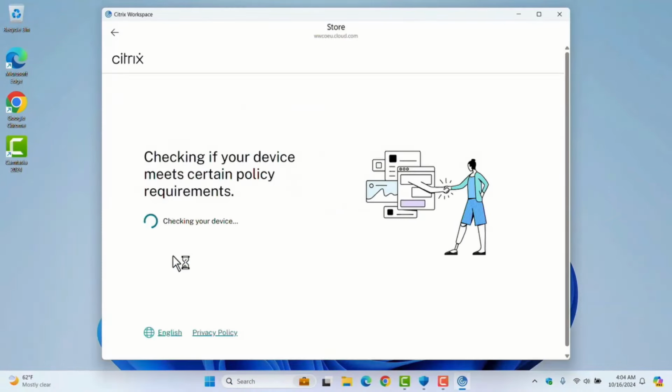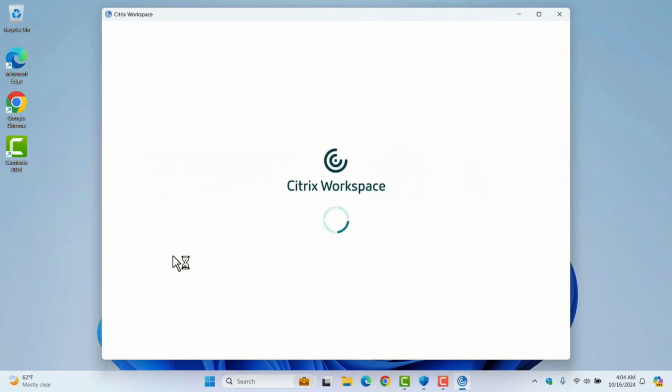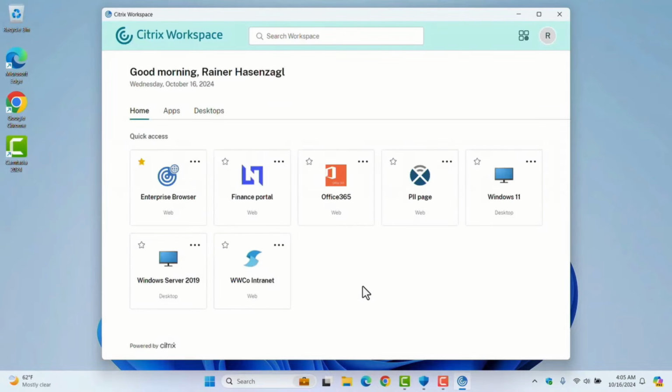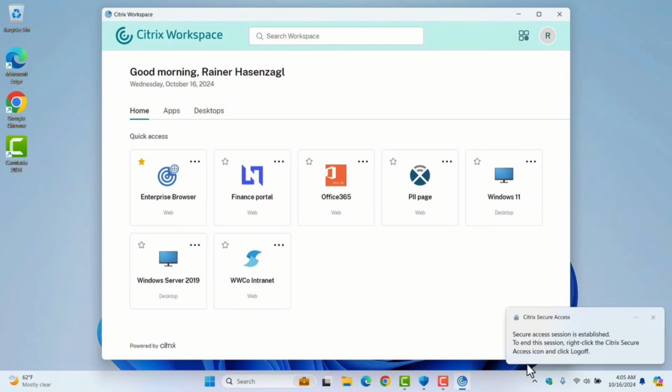So now the user has restarted and opens up the Workspace app. It's the same process like we saw before. Single sign-on happens, the secure access agent comes up, single sign-on is done there as well, in the left bottom corner. And we see all the applications which are configured and which the user is allowed to access. He could access them right out of the Workspace app, but we're on a managed device, so we can leverage the local, native browser as well.